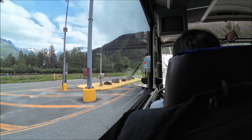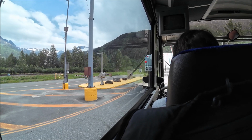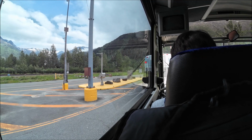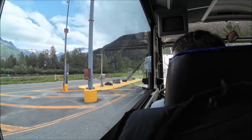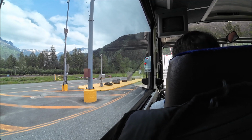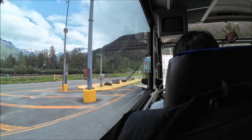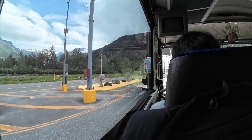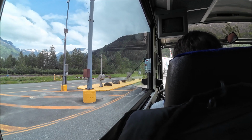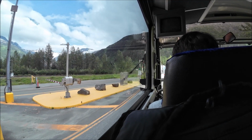It's a great idea to have the tunnel for traffic and the train, rather than building another one. On ship days like today, there are 4 or 5 trains that bring folks into the tunnels, or into the ship, so it's also a nice efficient way to move people around. The tunnel is open once per hour per direction, so inbound traffic is on the half hour and outbound traffic is on the hour. So if we had been maybe 10 minutes later, we might have just been stuck.